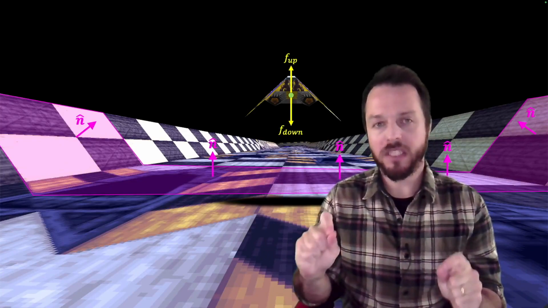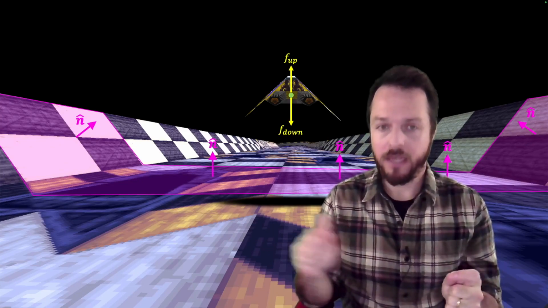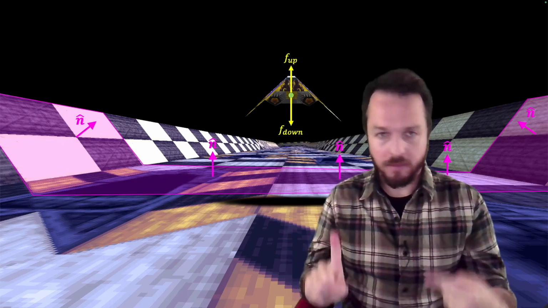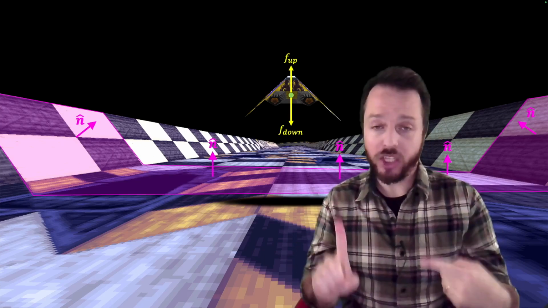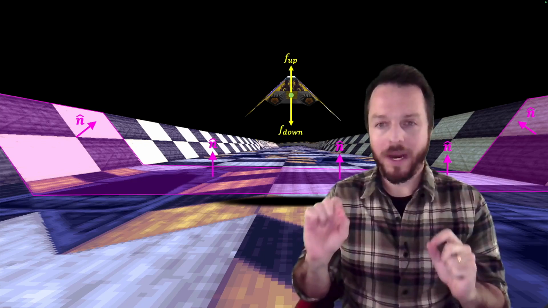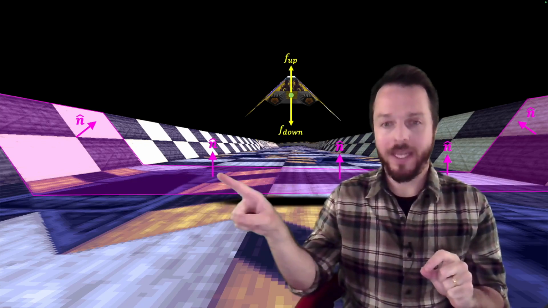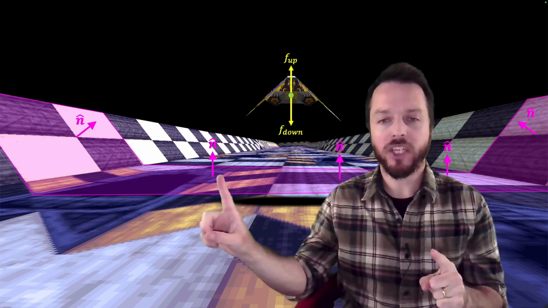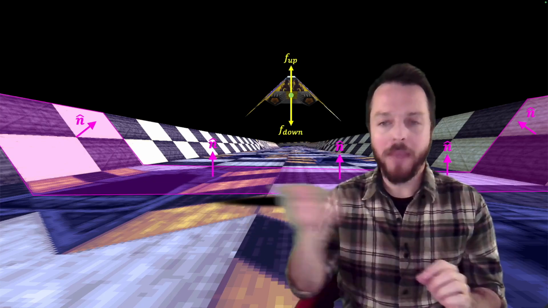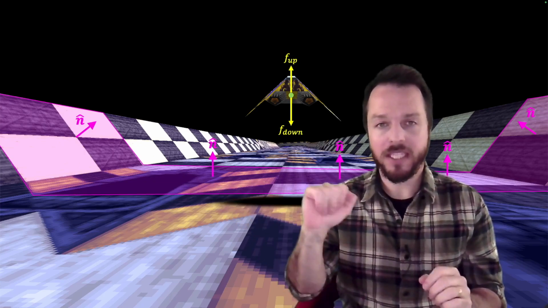Knowing that each one of these faces of the section of our track has that perpendicular, that normal that is pointing outside the track, in the direction of the track, I think we have to start thinking about this. First of all, what I'm really interested in right now is a force that is pointing in the direction of the normal, but I just want to consider the normal of the base sections, the base faces.